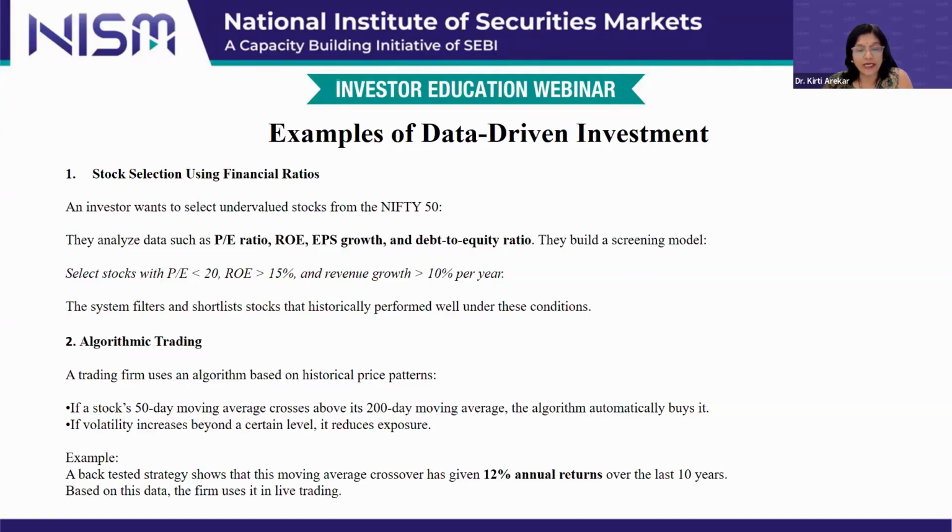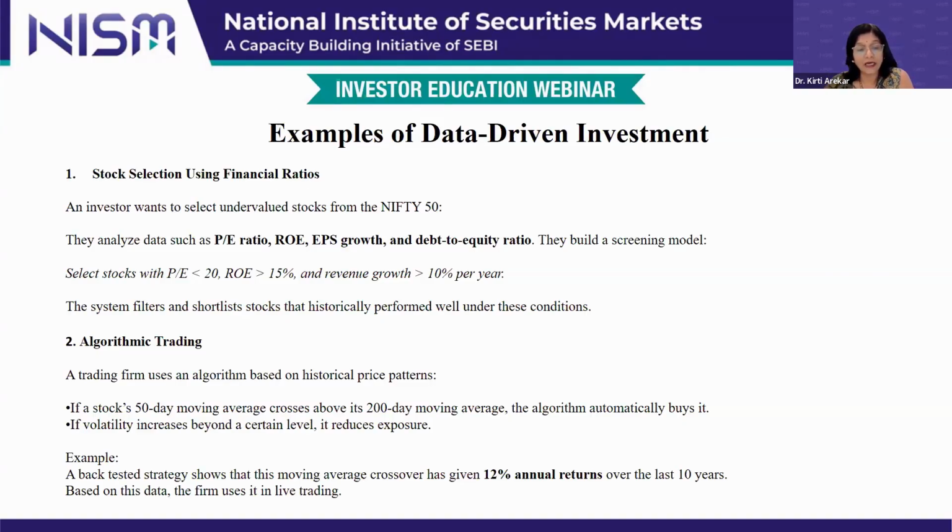Such types of criteria we need to train in the algorithm, or we can use some machine learning techniques to predict that if the 50-day moving average will cross the 200-day moving average, the algorithm will say to buy, but which stock to buy, which stock to sell. All these conditions will come automatically in that case.